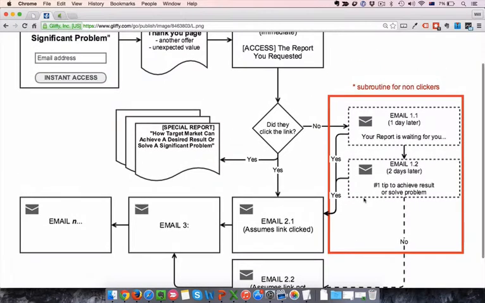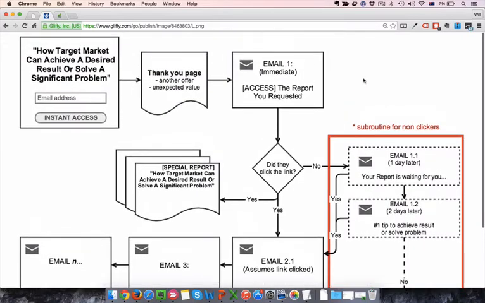So the little tweak here is this little subroutine to give them a few reminders to absorb the report. And this is all based on the thinking that if you've got a pretty good report or a pretty good lead magnet, then getting people to absorb that is the first battle. If they absorb it, you've got a pretty good chance of creating more engagement and obviously increase your chance of forming a quality conversation with this particular prospect.